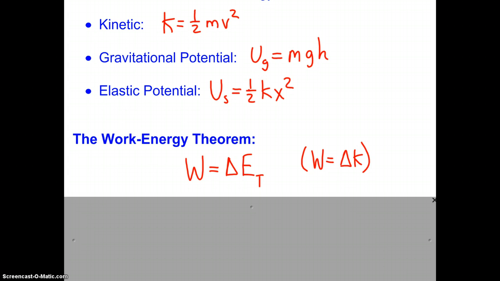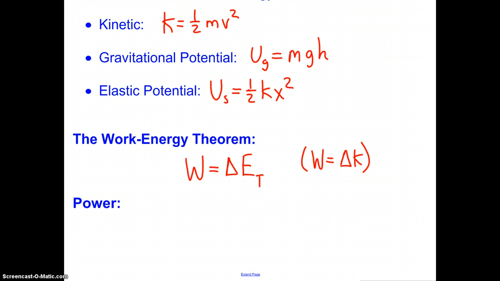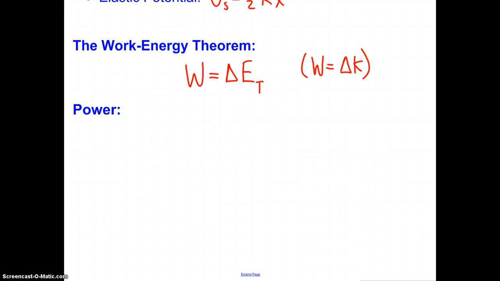Lastly, in this video, we're going to talk about power. Another word that has a lot of context in our society, depending on the way in which it's being used. But power in physics is the rate of doing work. The rate of doing anything means that time is going to be in the denominator. So it gives then that the power formula would be work divided by time.